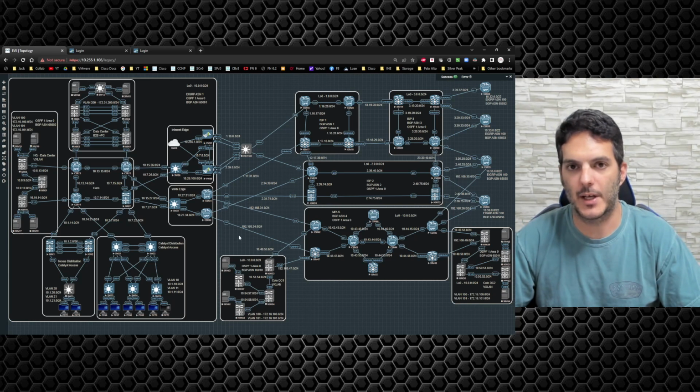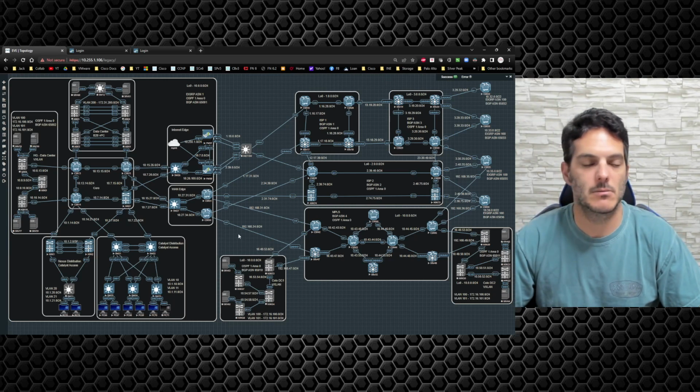I think I got to 22 or 23 devices, and it started to crap out on me. I got to 70, 80% CPU. It just wasn't doing the job. So, long story short, running it bare metal seems to be the better way of doing it.